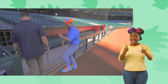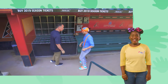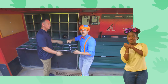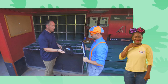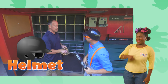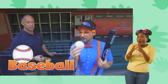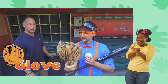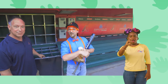Okay, back to the dugout. Pretty cool. Well, Blippi, to play baseball, you need a bat. Ooh, a bat. Check it out. And a helmet. Ooh, a helmet. Sweet. A ball. Ooh, a baseball. And a glove. Ooh, and a glove. Now what? Now let's go to the sand lot so you can play baseball. All right, let's go.